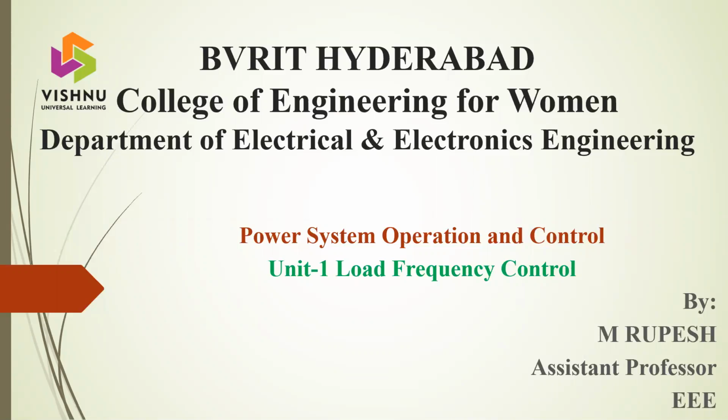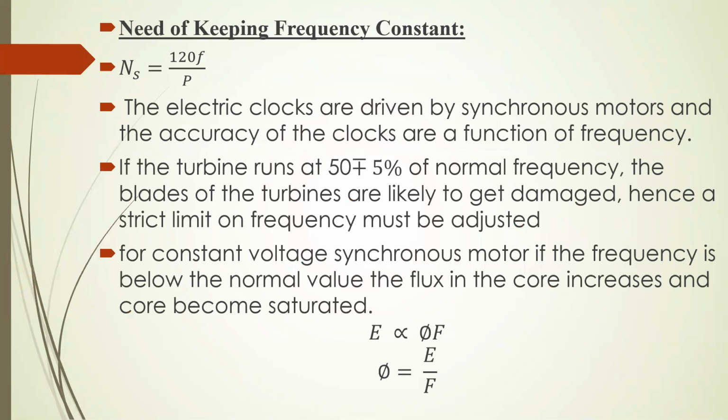So coming to unit 1, in this subject we are going to discuss only load and frequency control. That means according to the load variation, how the frequency varies, and to maintain the frequency as constant, how we use the control mechanism in this chapter. So coming to the introduction, before going into the introduction of load frequency control, first we need to identify the main point: the frequency needs to be maintained as constant.